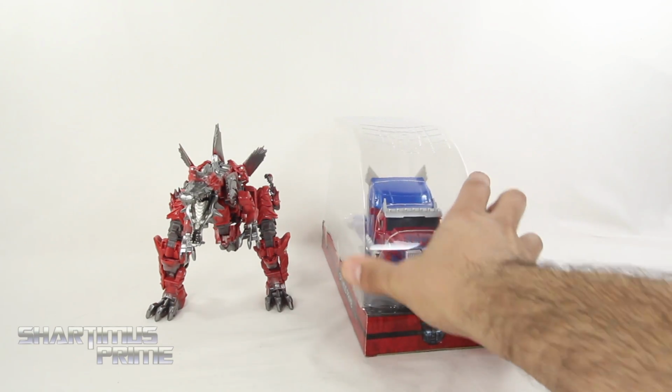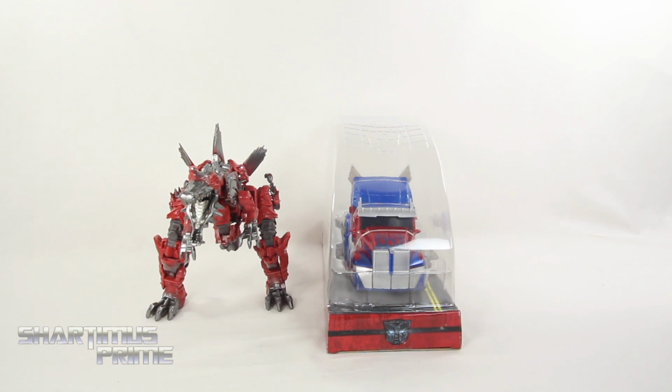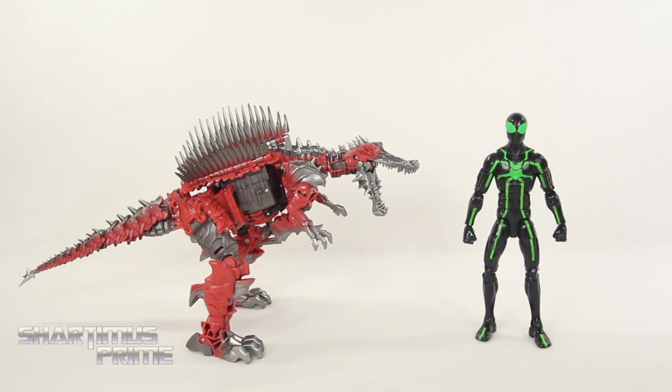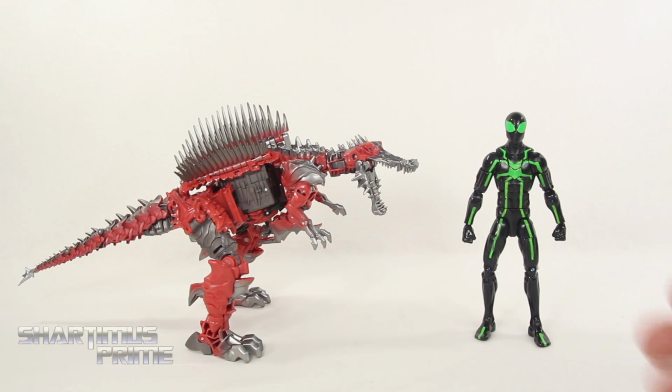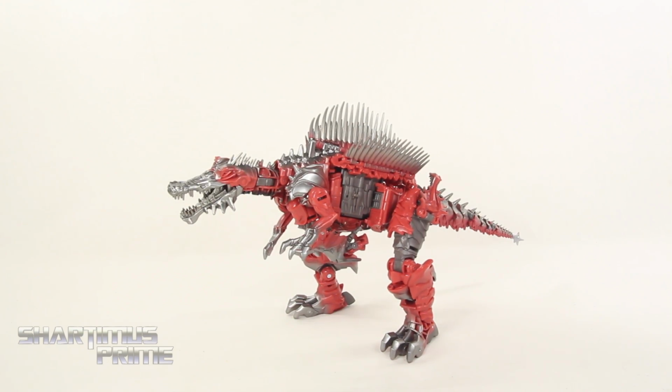But you can see how much larger Scorn is than Optimus right over here. So I think that's actually pretty cool. I like how they scale. And then comparing Scorn to your average 6-inch scale figure, here he is next to the Marvel Legends Big Time No Letdown Spider-Man. Now, as I said earlier, I do like the transformation on this guy. It's fairly simple, so let's get to it. Will you take us away, Bumblebee?